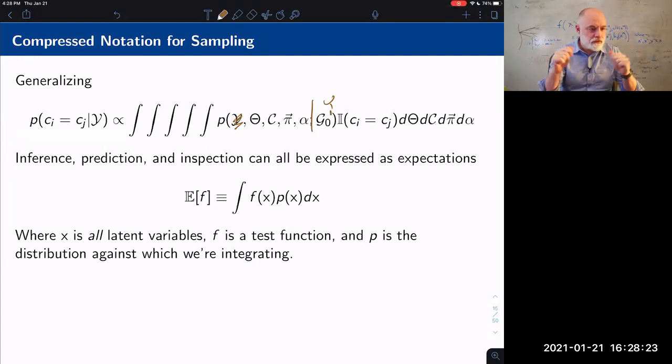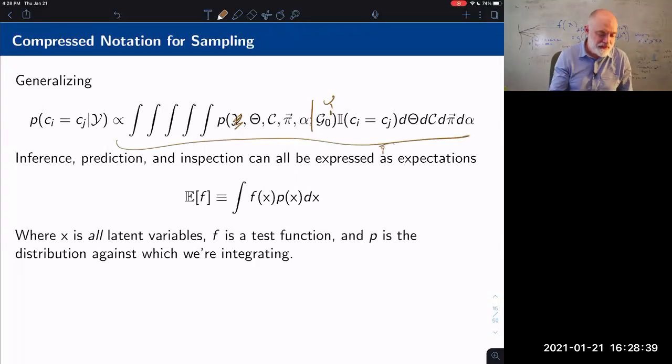But what we're going to do is abandon thinking about specific models from this point forward and start getting general, like we computer scientists and statisticians like to do. We're going to say, okay, this thing up here, it's just an expectation. There is some distribution P. It happens to be a posterior distribution, whatever. But in general, what we're going to think about are expectations where we compute the expected value of a test function, basically.